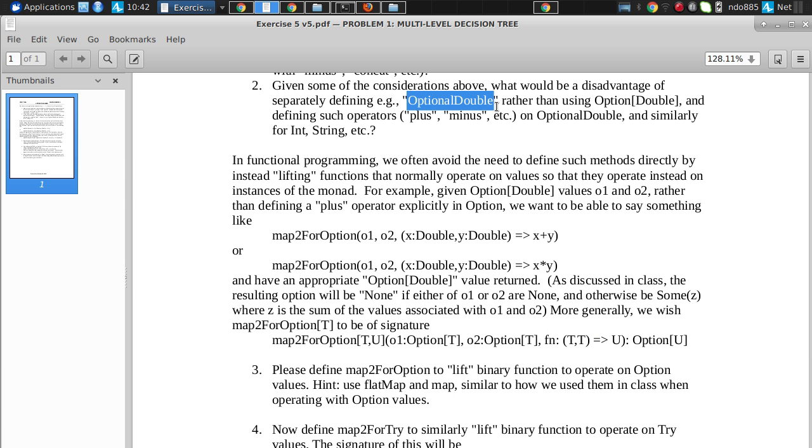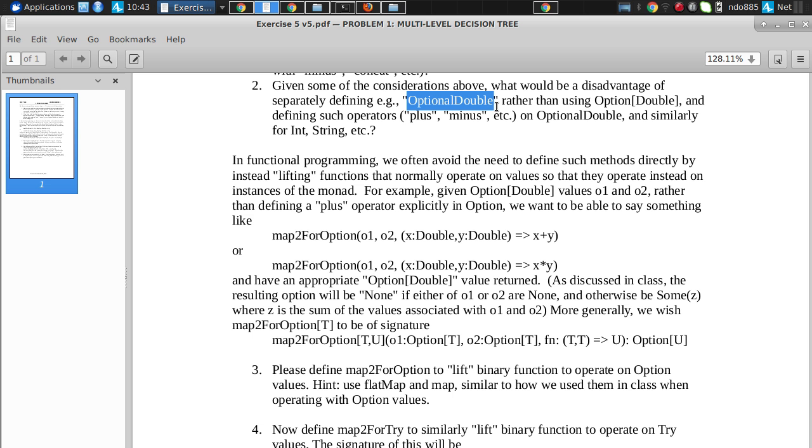The underlying logic is this: if you try to undertake a binary operator and the first element is a logical none, what will the result be? Regardless of whether it's an optional int, an optional double, or an optional string, it returns none.